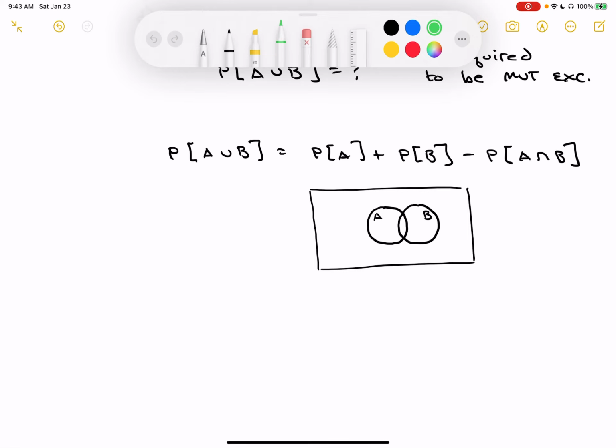What does this probability say? So I'm going to look at probability A. That's the stuff I'm going to do in green, right? Something like this. So we're going to get all the probability associated with that. I'm going to go ahead and look at the probability of B. I'm going to do that all in this red, right? And what do I see? When I add A and B together, because there was some overlap, right?